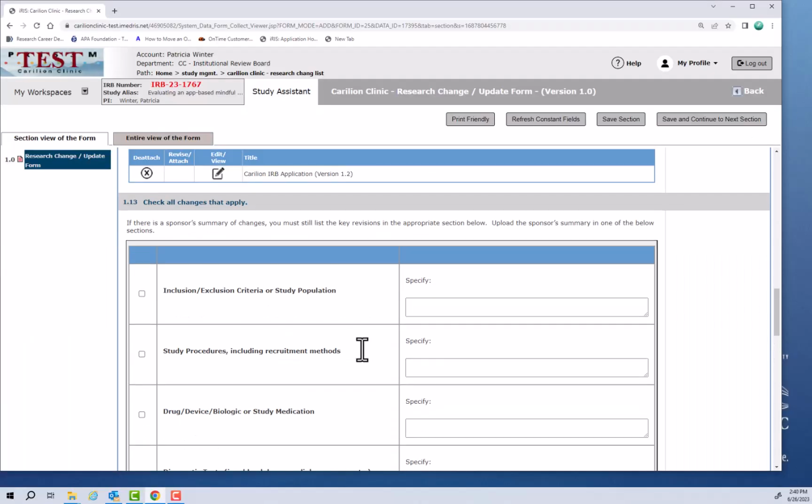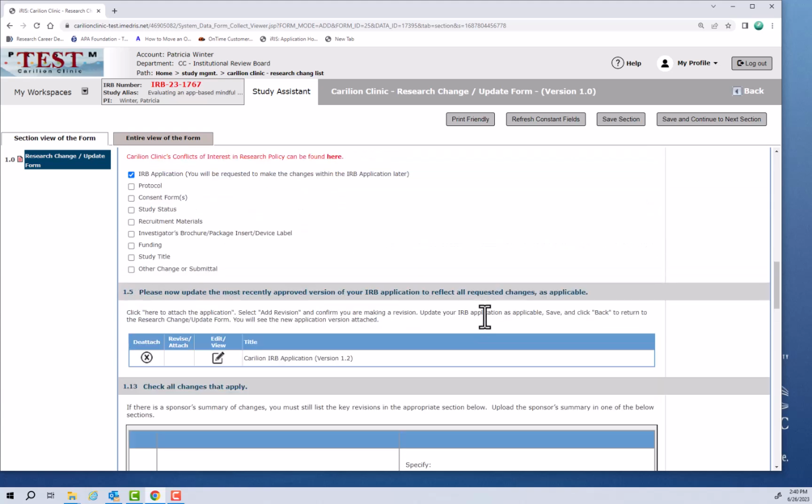If anything else changes in the application, please be sure to specify exactly what that change was and to make sure that the information in these boxes on the change update form mirrors the information in the application. They should be mirror images of each other so that when we receive the change update application, we can align it with your IRB application.